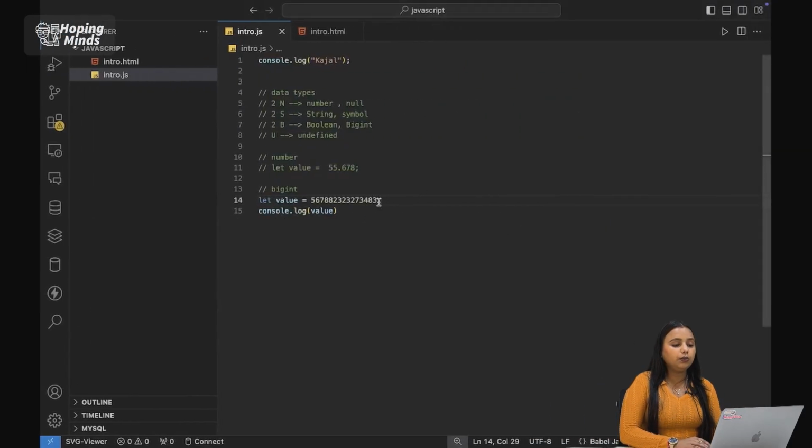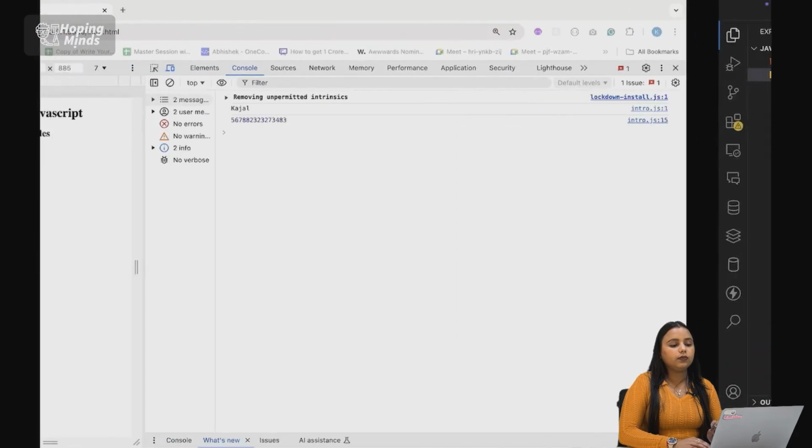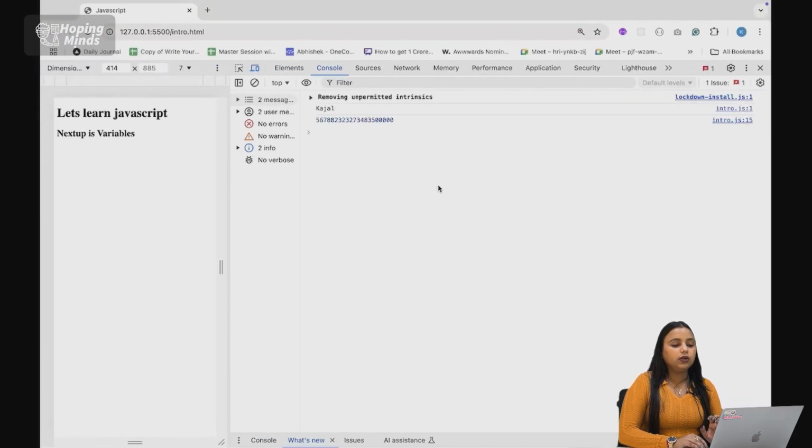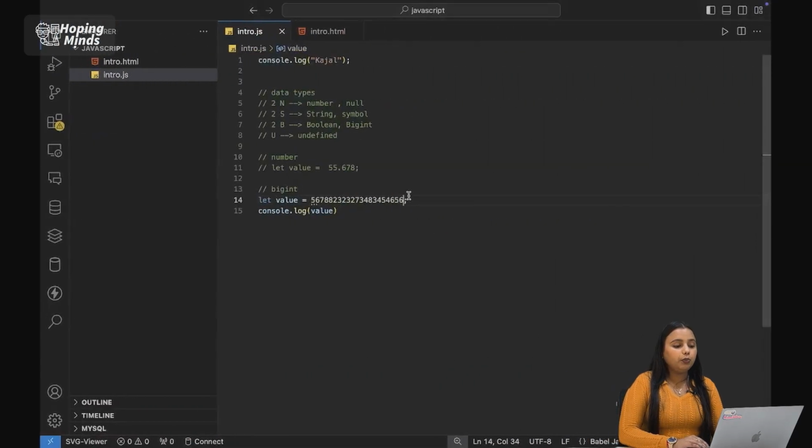What if I add some more digits to this? Now see, the exact value is printing over here.